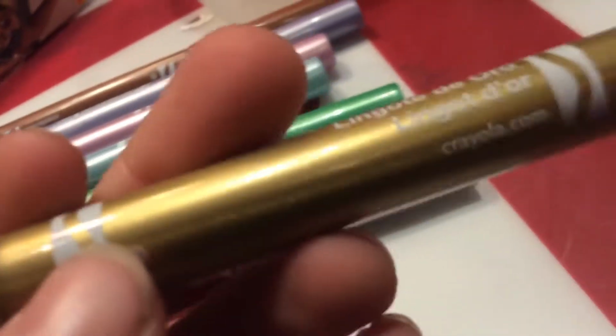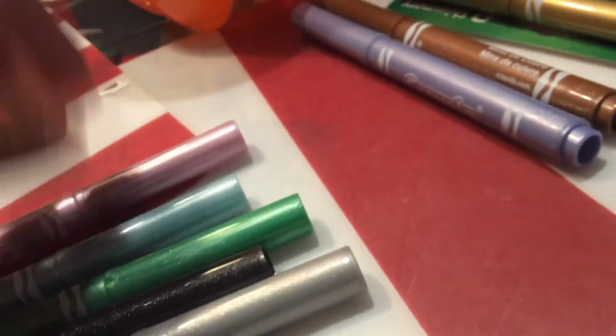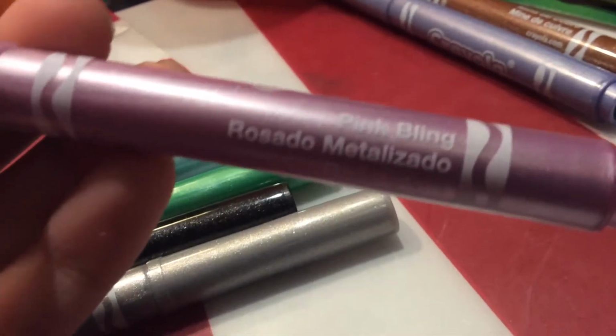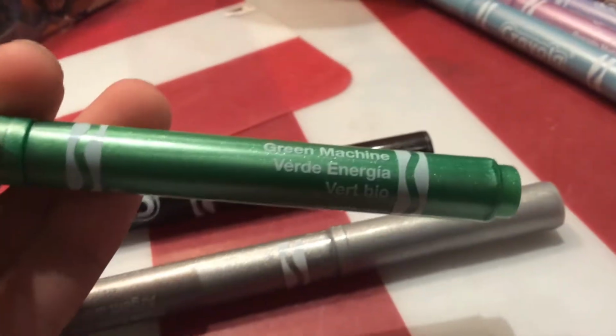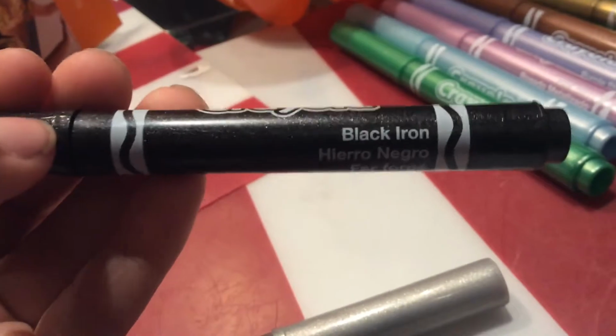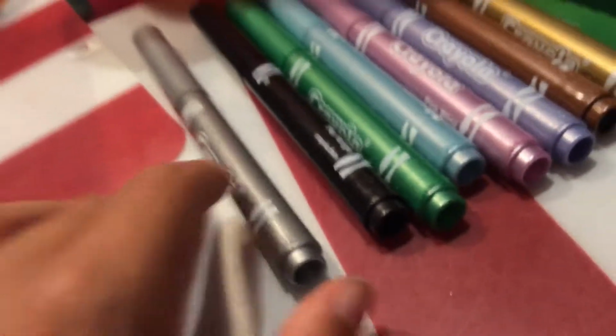As you can see, our 8 new shimmery colors are gold ingot, copper mine, purple steel, pink bling, cobalt blue, green machine, black iron, and finally, slick silver. Gold, brown, purple, pink, blue, green, black, and silver.